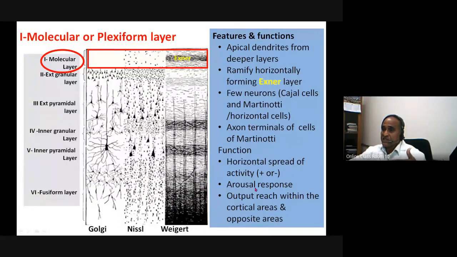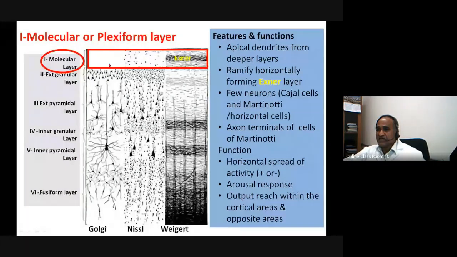So they are very important for our arousal response. They receive inputs from non-specific areas of the thalamus. Though I have not mentioned it here, the non-specific areas of the thalamus project onto this layer and spread the entire excitability and keep us aroused. So this is the arousal response.